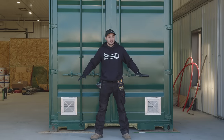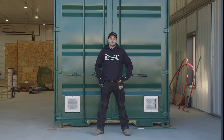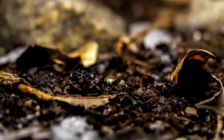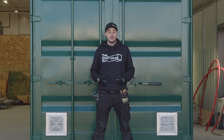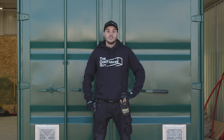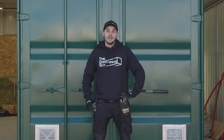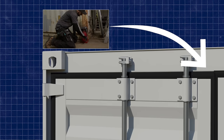Most containers we deliver aren't on a beautiful concrete slab like this. So if you're setting it down on sandy soil or topsoil, it is going to settle into the ground, especially after a full set of seasons. So as you go through the winter and the frost comes out of the ground, or if you get a lot of rain, maybe one side will settle more than the other. And then you're gonna notice that your doors are hard to open. So to fix that, typically, you just need to shim up one side or the other, and you can tell that by looking at the door seal, where it normally rubs versus where it's sitting now.